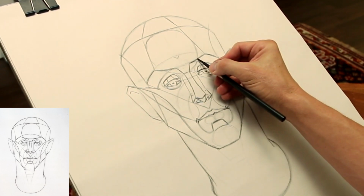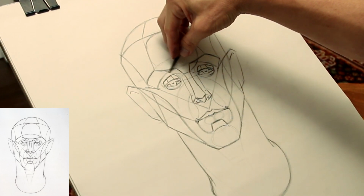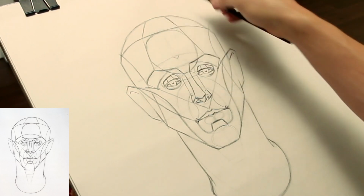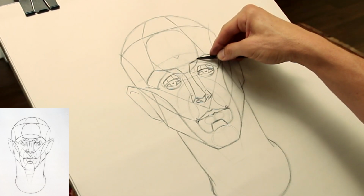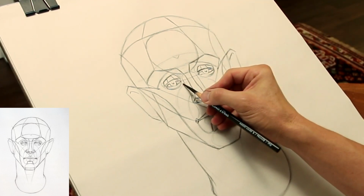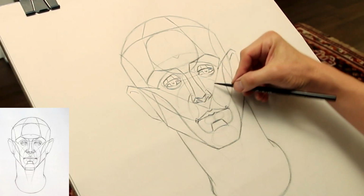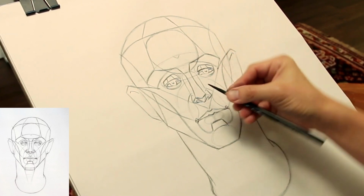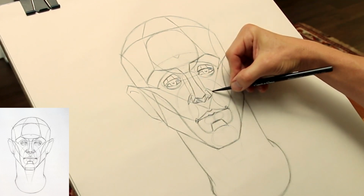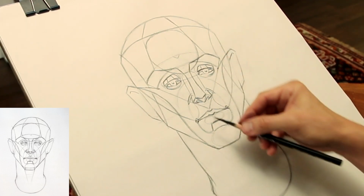So that's pretty much it on this Reilly method planes of the head doodle, and it's a good practice. I've been doing it for a few weeks. I haven't done it for a while, and it's been really helpful to go back and get reacquainted with it. I'm just going to put a little wedge shape here for the plane change, right in that fold behind the nostril.